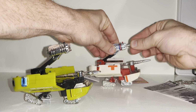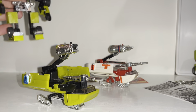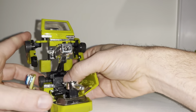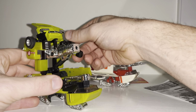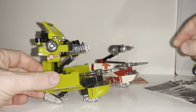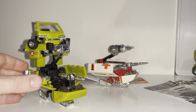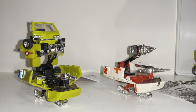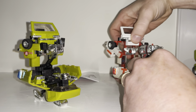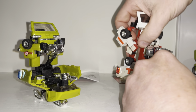Anyway, let's put him in his sort of base display mode. So if you imagine, as I say, you've got a little pilot in there. He's now standing over the top of this very carefully, standing perfectly on his base, and with the arms you can bring them in like so, and there you go. You can indeed command this little battle station that he's got. That is why this is so cool, and that is why I love these figures, because I can see past that. But as a child, I have to confess, I was like, where's his head? Where's his head? Which I think we all pretty much were.